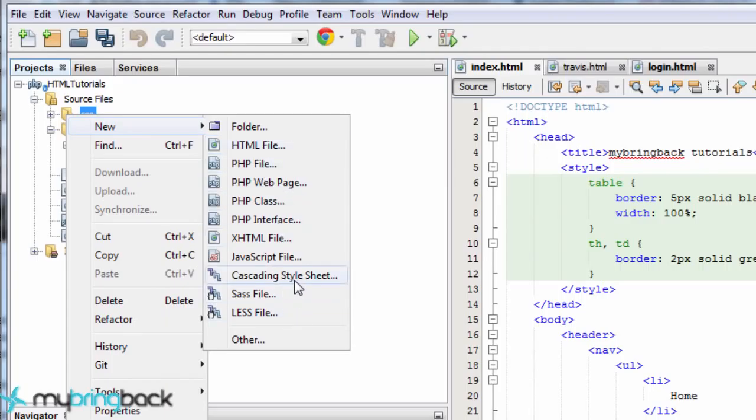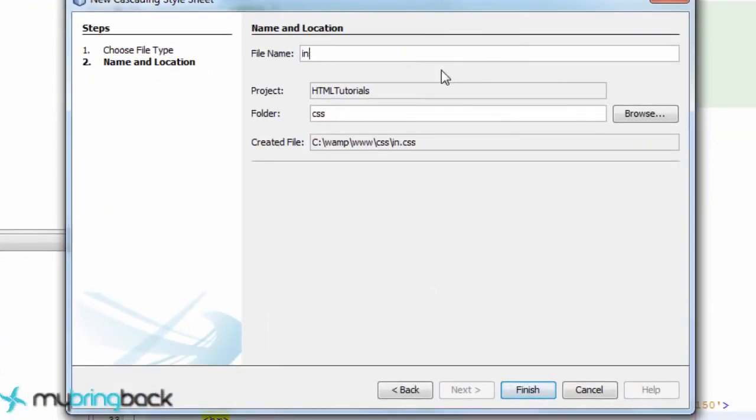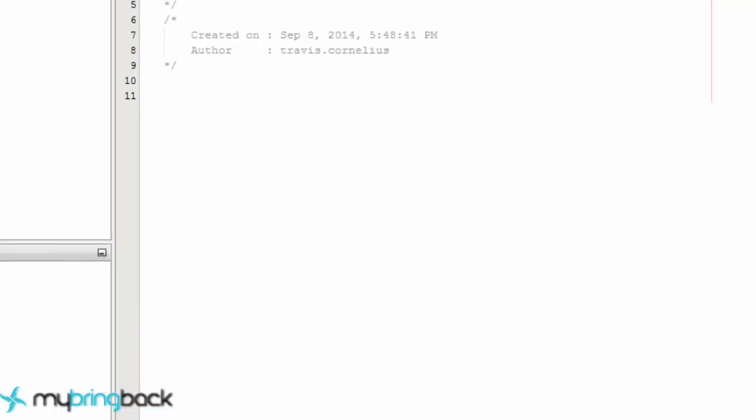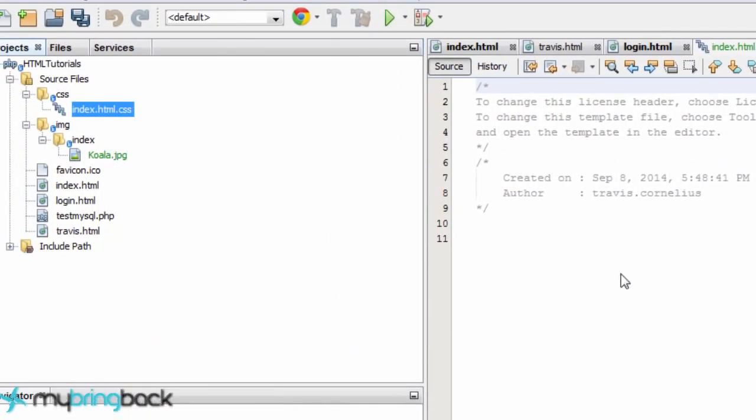Or actually, we could do SASS. We'll get into SASS eventually, I kind of want to start from the beginning with just a CSS file, and we're just going to name it index.html here, and go ahead and whoops. And actually, this is just supposed to be index.css. I don't know what I was thinking, so rename that.